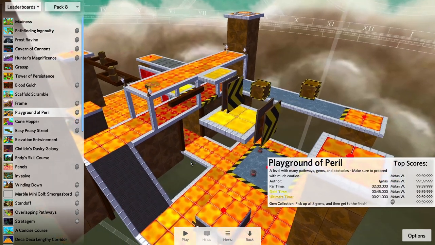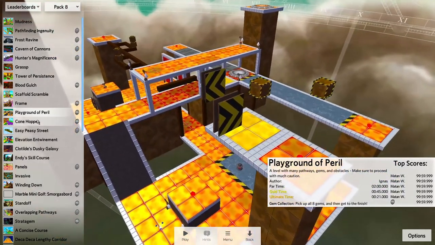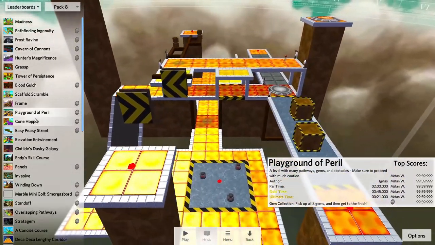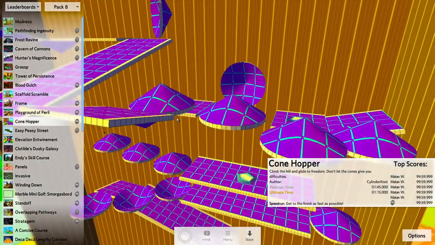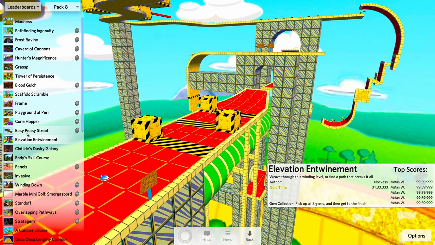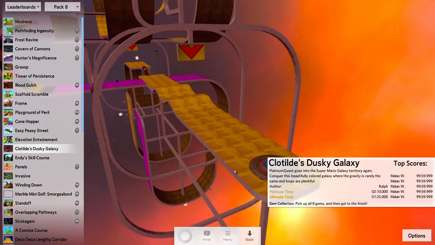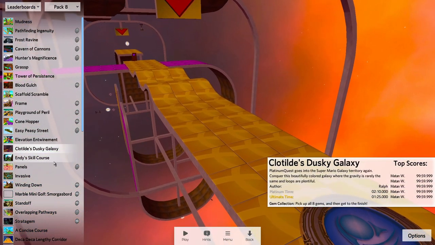Ooh. It's been a minute since we saw an ultra style level. Now they upgraded the whole graphics. It actually looks like it's ultra. We did this level a while back. Did we do this level? I don't remember. Oh! Oh no, we might need to do this level another time.